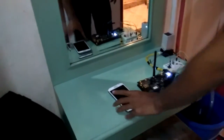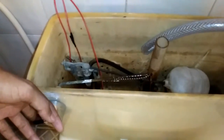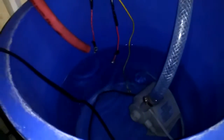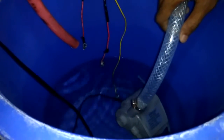Okay, I don't want to waste my time. Let's do the demonstration. First we will flush the toilet. The water will be flushed, and when the lowest sensor is active, the pump will automatically pump the water to this faucet. Can you see? After the second, I mean middle, water level is active, the pump will stop working. Okay, see, the pump has stopped.